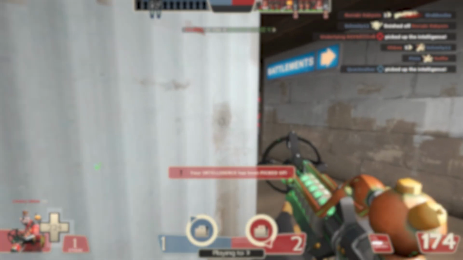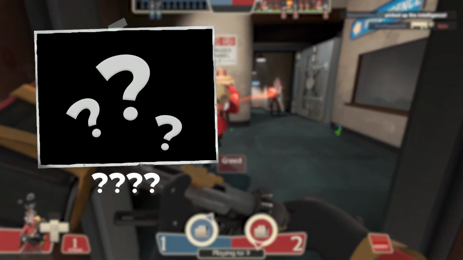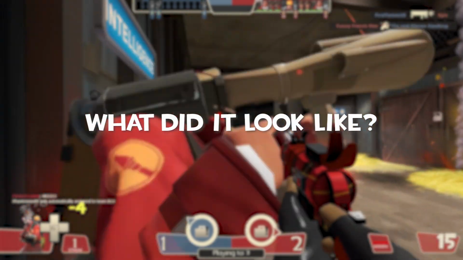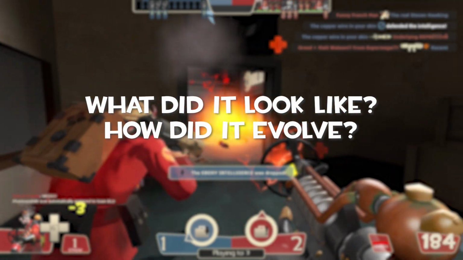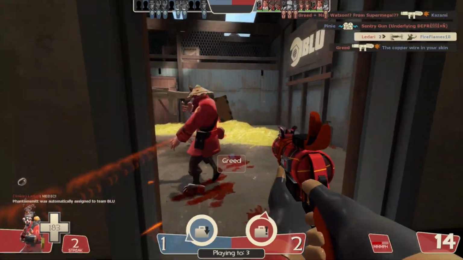But what if I told you that twofort dates back to before 2007? Would you believe me if I said it was first made in the 90s? If so, what did it look like? And how did it evolve into the twofort we all know today? Let's take a step back in time and see how.